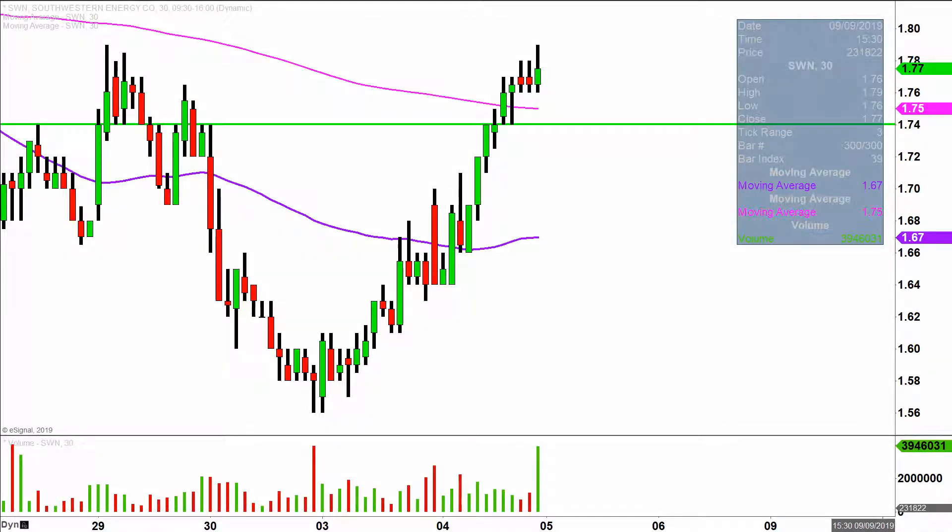Taking a step back and looking at this from the bigger picture point of view, that is where the purple line comes into play — the 50 period simple moving average. Keyword being moving, so as time goes by, that line is gonna move itself higher and higher. A very straightforward way to gauge the health of the move: just watch that purple line. As long as the price stays above that line as the line itself moves higher, then the bulls are in full health and in full control. Staying above $1.74 would be great, but from the grand scheme of it all, as long as the price is above that purple line, the bulls 100% own the chart.